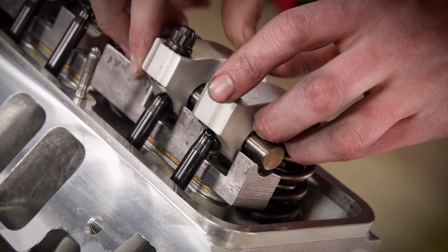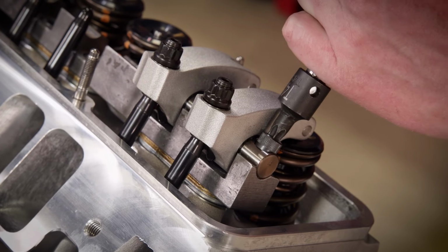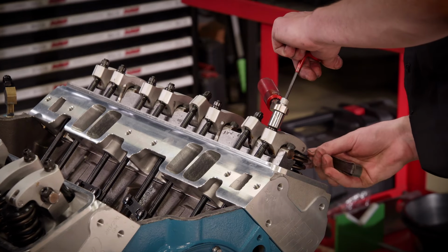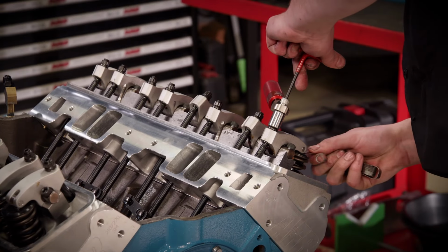The rockers are 1.5-to-1 ratio and they are torqued to 26 pound-feet. Cold lash is set to 10 thousandths on the intake and 14 thousandths on the exhaust. This LSM valve lash adjustment tool has a built-in torque wrench to make the job easier.